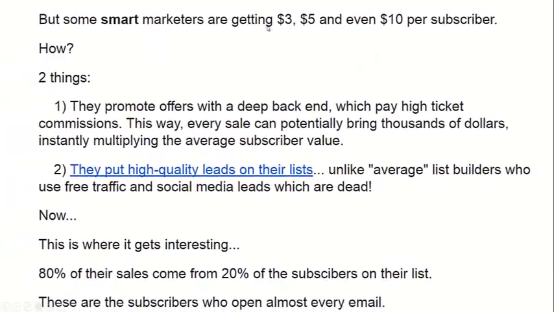He said smart marketers are getting $3, $5, and even $10 per subscriber. Network marketers typically don't do this. They get people into their network marketing company, or they expose their network marketing company. And if people don't join, they make no money. If people join the network marketing company and buy the product or get on subscription, or in our case, view, then they make money. But that's normally where the money stops. And there are so many other income streams, ancillary income streams, that are out there.